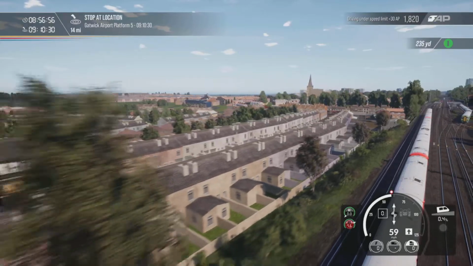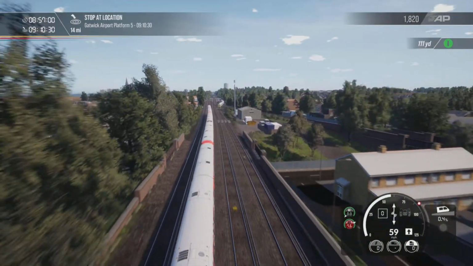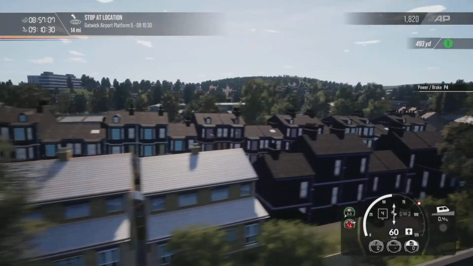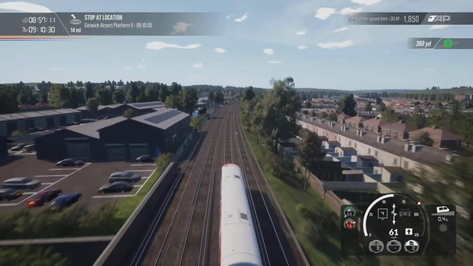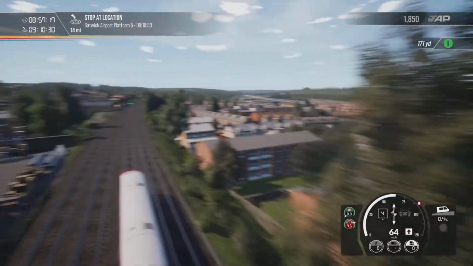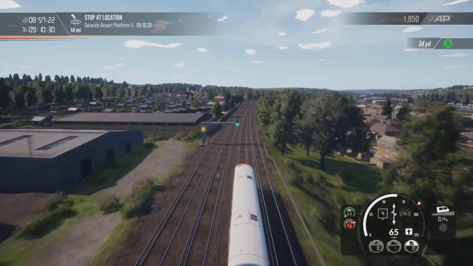There's just so much going on. The draw, oh no, he was just slowing down. I thought he was stopping. Right, we really have gone up to 90. Let's go. The draw distance is fantastic. The level of detail, all the houses and different types and different levels and a few churches here and there. It really is astounding to me.